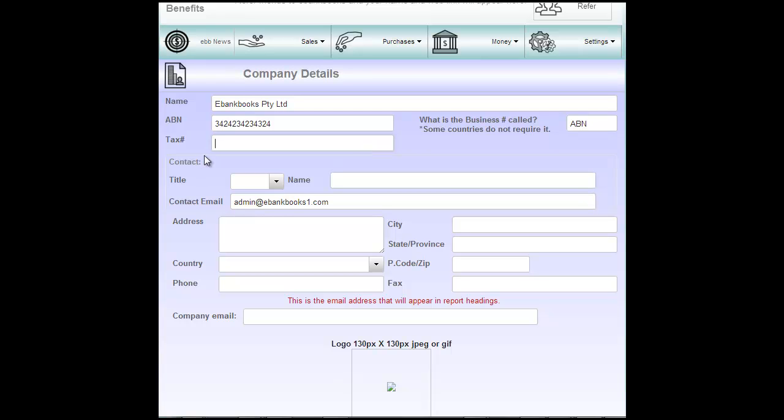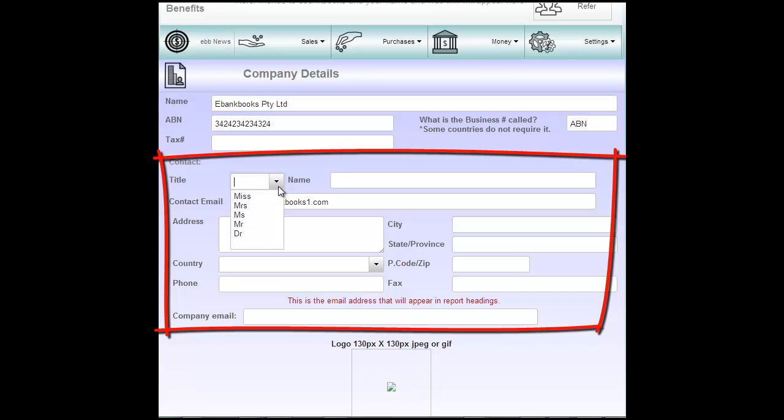You may also enter the company tax number if you wish. That's optional. Then you may wish to add contact details here. And contact email address. You may also wish to add your company address in these fields.